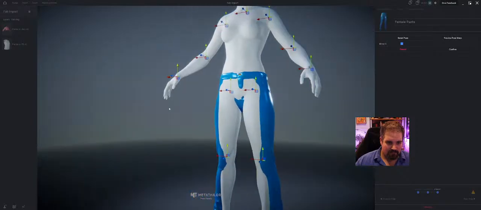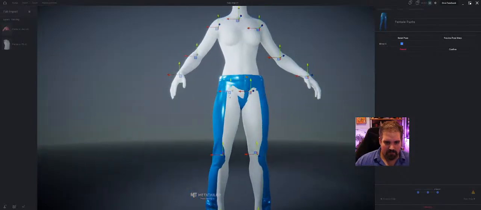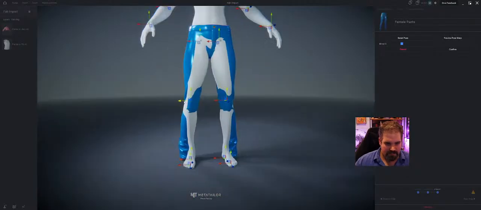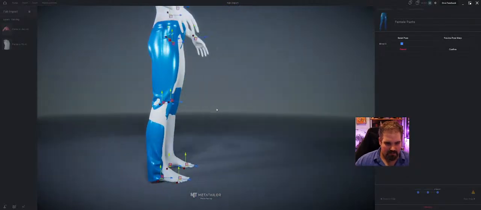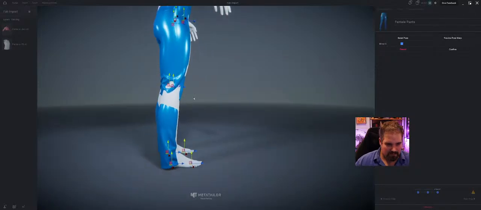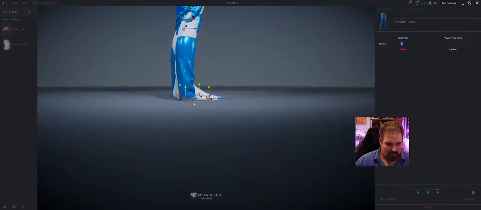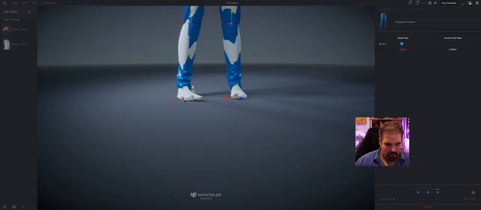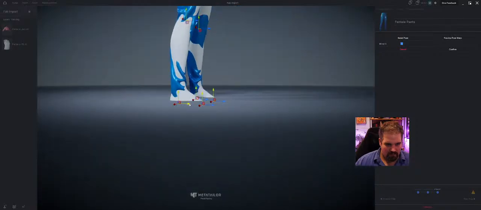Bring those hips forward, maybe make them a little thinner again. There we go. We'll take those knees, push those knees up, push those knees back. Take the heels, push those heels back, push those heels over, you can push those heels down. Make those feet smaller.